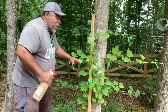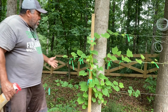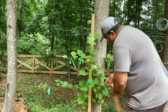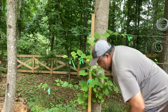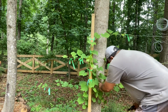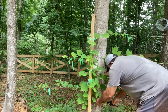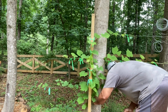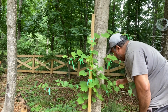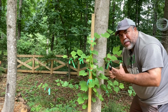While I'm doing this, I'm also checking the plant for any problems with bugs or anything like that. Looks pretty good. I don't see any worries on it. Looking down here, I see a whole bunch of vines that are coming along there that I don't need, so I'm going to get rid of those. I want the vine that's growing on the wire, solely focusing on that one particular vine so that it'll get bigger and stronger.